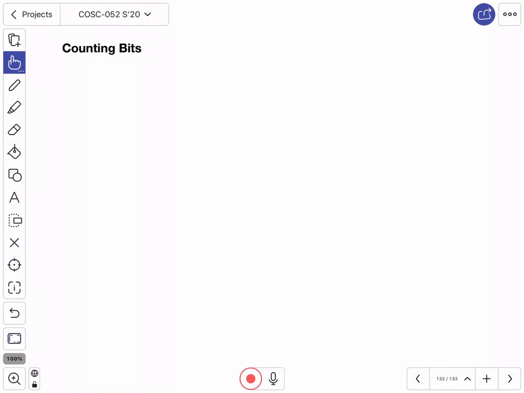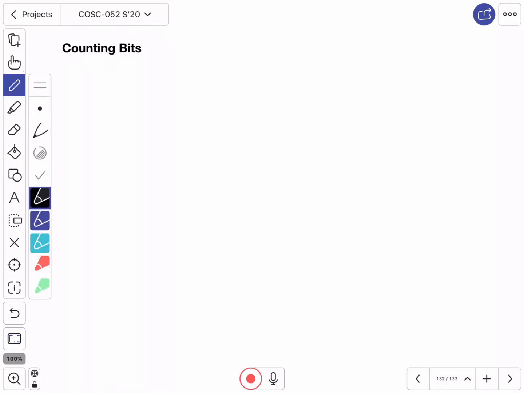So first of all, if you have an unsigned integer and you want to just count the number of set bits, in this case we want our output to be 4. We can do this using the bitwise operators that we talked about in the previous lecture.